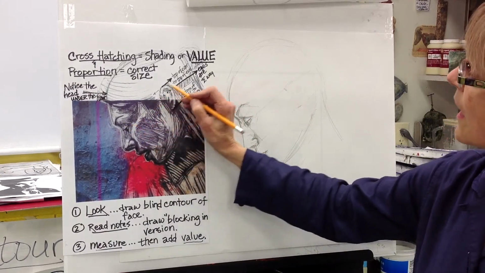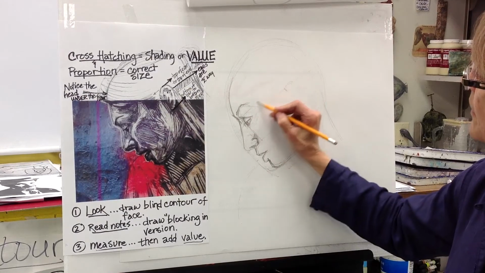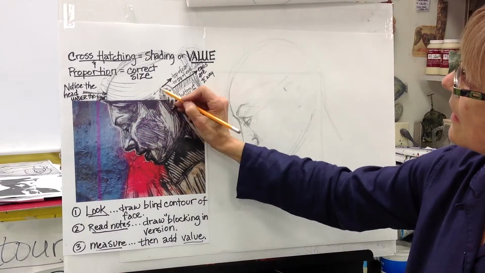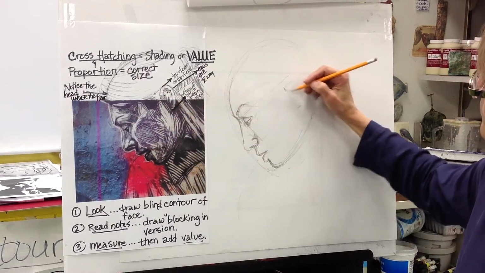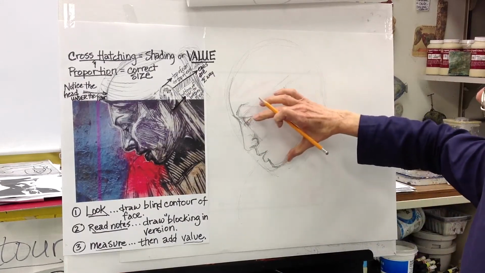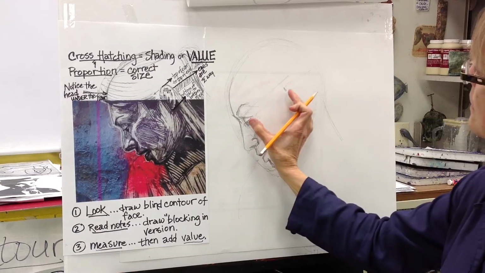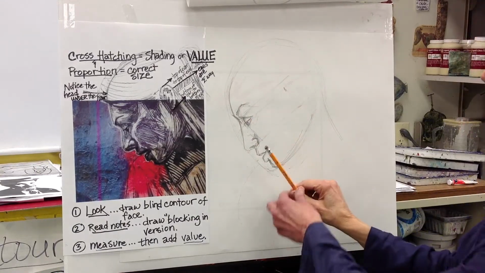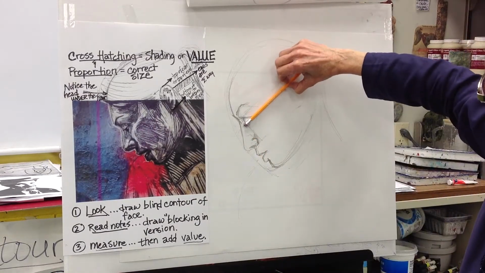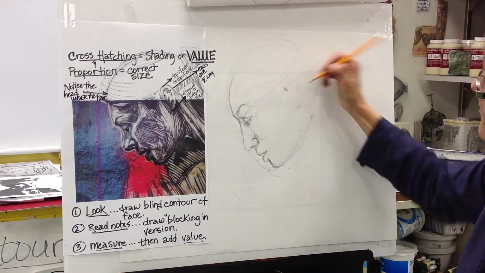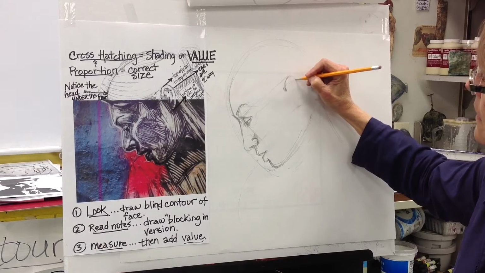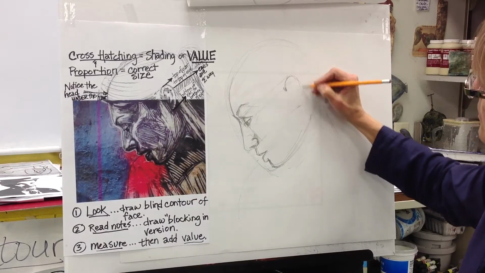The top of the eye is actually what lines up with the ear, not the middle of the eye. All right, the top of the eye and the bottom of the nose. So top of the eye, bottom of the nose, and then I'm going to double check this measurement, eye to ear. Or with your pencil, top of the eye to the chin, front of the eye to the front of the ear. So now I can look at that shape and draw it in and hopefully have it in the right place. Draw it very lightly.